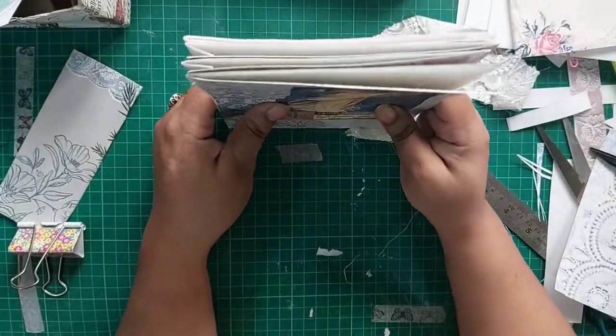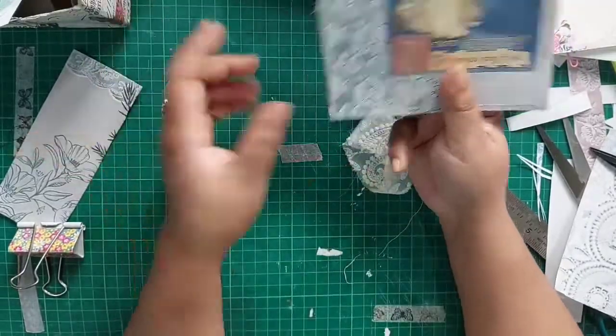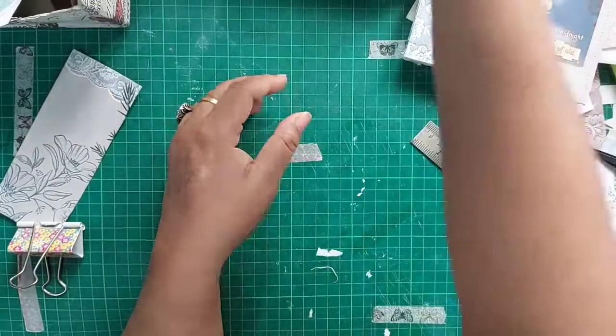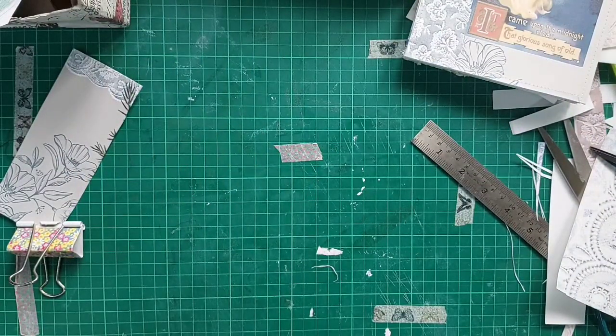I'm going to show you how to make a mini notebook sort of thing with fabric cover using packaging. So keep watching for those things. They're going to come in the next part. So I'll show you how you can put together a packaging notebook as a cover.